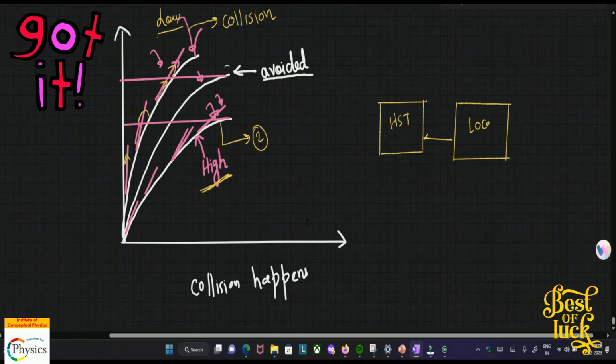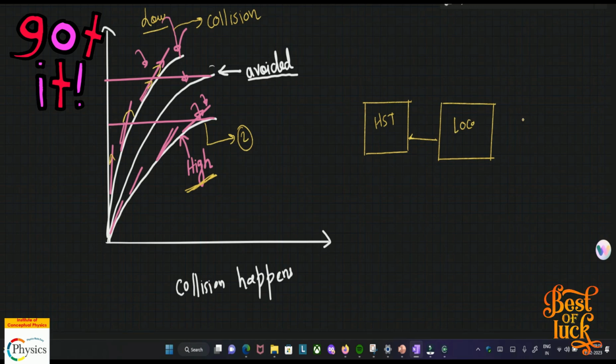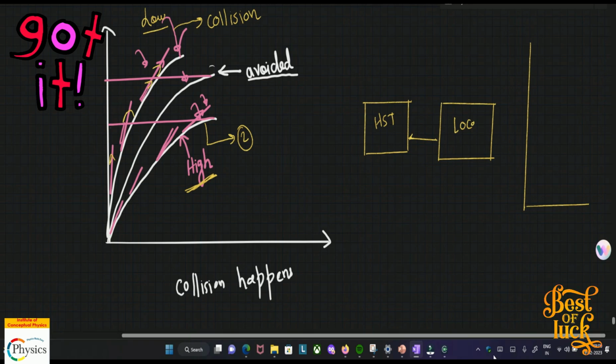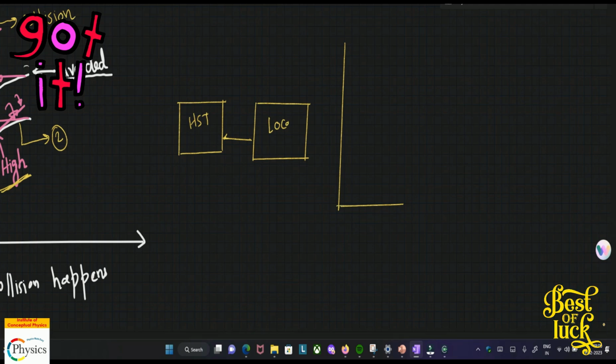Now if you talk about the same graph for the locomotive, again, locomotive has nothing in it, right? Locomotive has nothing in it, and you can notice one point which is more pretty, I don't know, but you can think about it. It's my interpretation of the question. So it is going with the same speed as usual. It's 29 kilometers per hour. This is your S versus T. This is kilometers and this is hours, right? 29. And then when the collision happens, the speed which it gets is increasing.